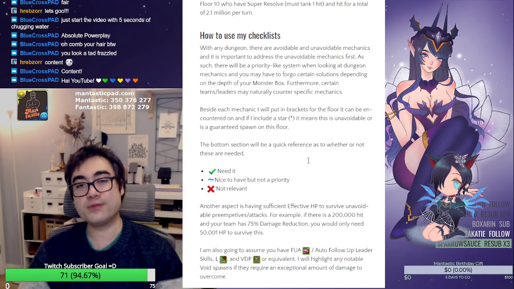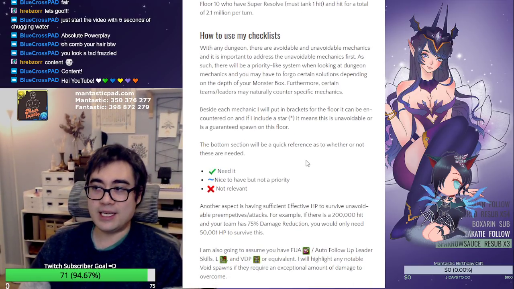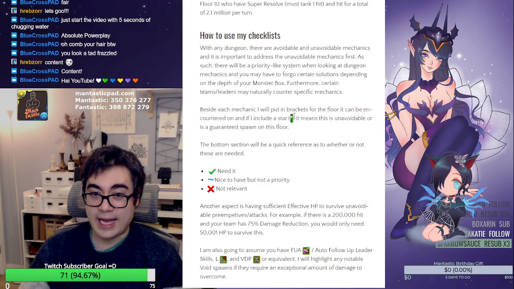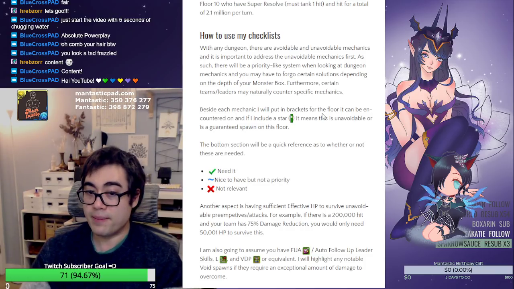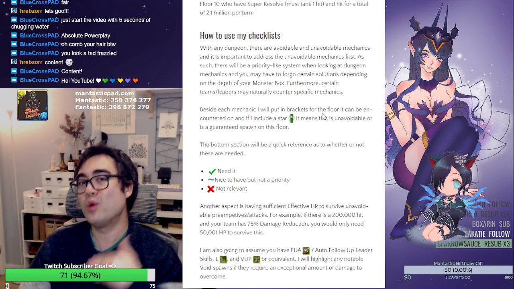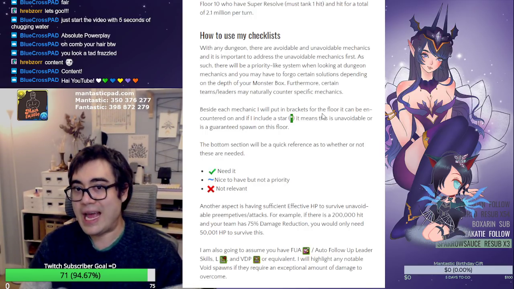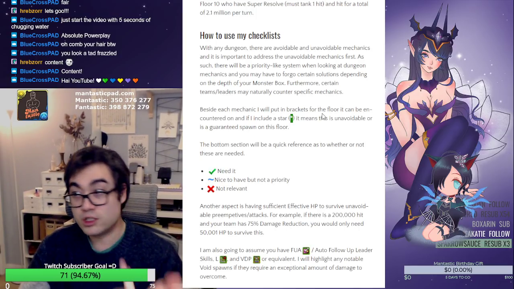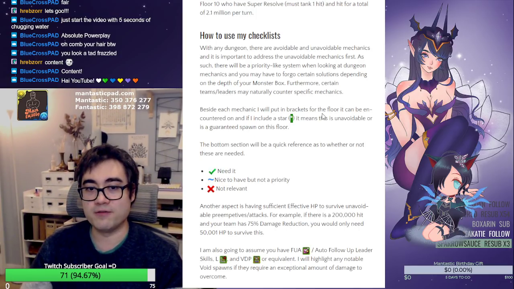So, how to use my checklist? Well, basically the idea is I want to give a quick reference of what is going to be guaranteed to spawn, what's a higher priority and what not. So, first things first is if you see an asterisk beside any floor number, it means that floor with that respective mechanic will always appear. You're just going to have to deal with it. It's always going to appear. If it doesn't have the asterisk, there's a chance that thing does spawn and therefore does its respective mechanic.